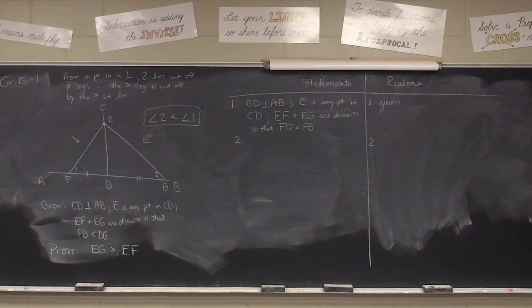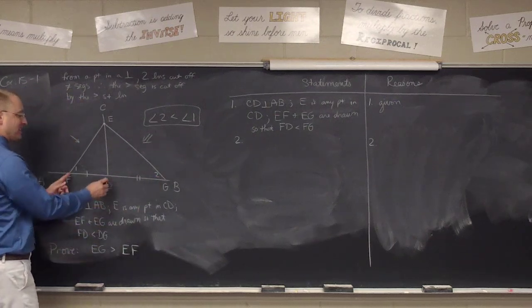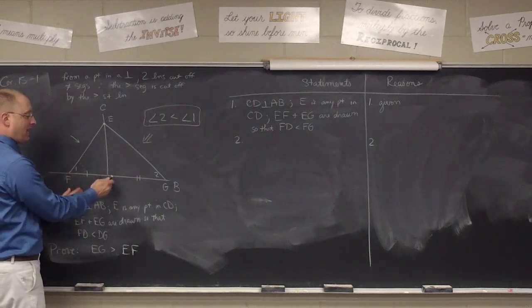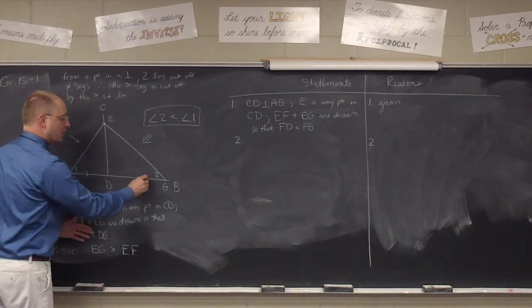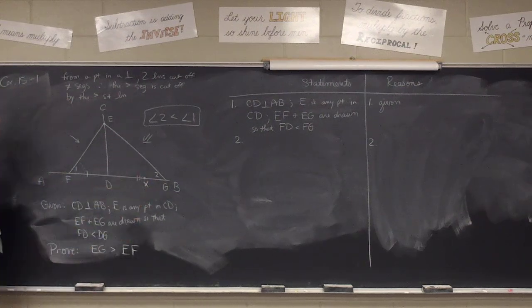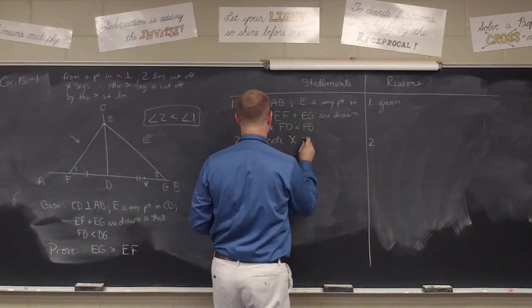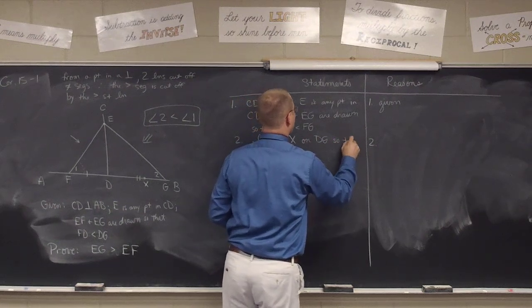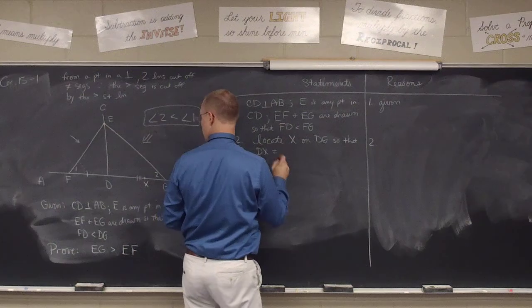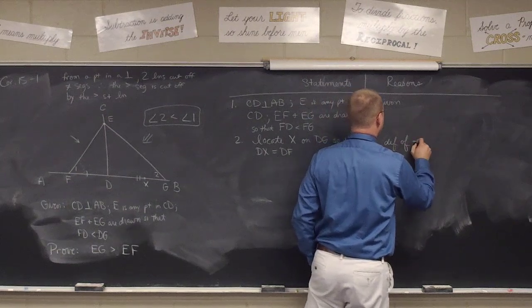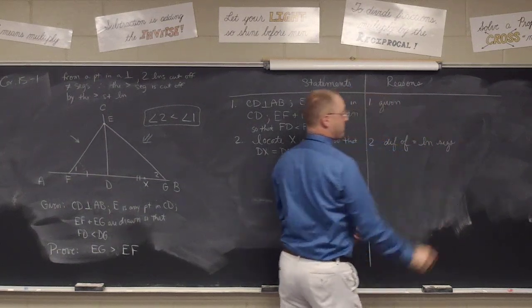Remember I said a lot of times when things are not equal, mark off equal quantities. Get equals. If DG is big, then that means I could fit DF on DG with room to spare, correct? I could measure this length and I could mark it off somewhere, maybe right about here at a point called X. Let's do that. Number 2, locate X on DG so that DX equals DF. And this is based on the definition of equal line segments. Line segments whose endpoints can be made to coincide.